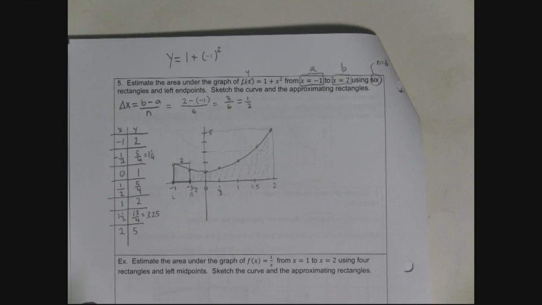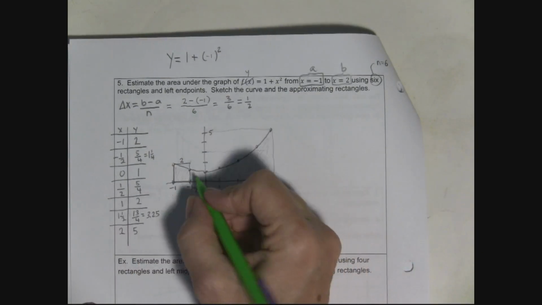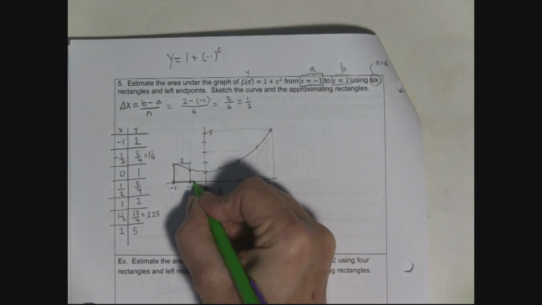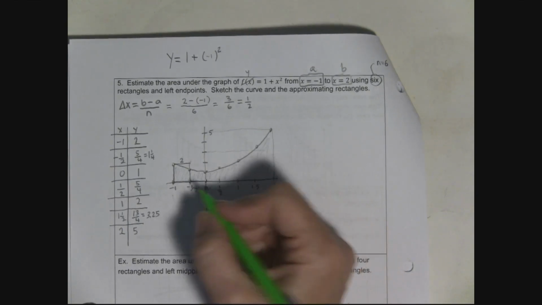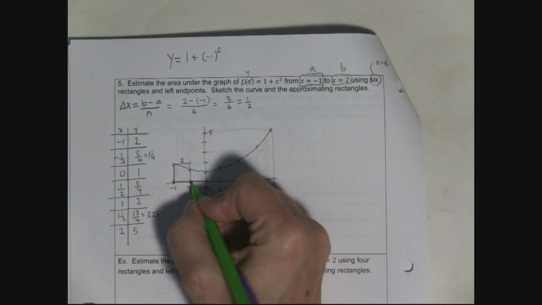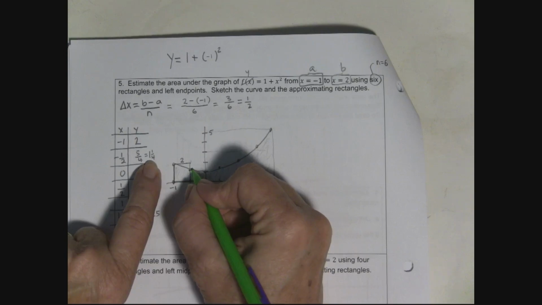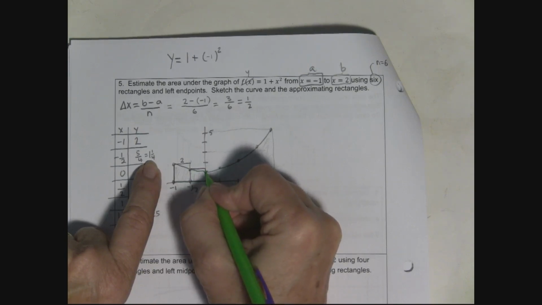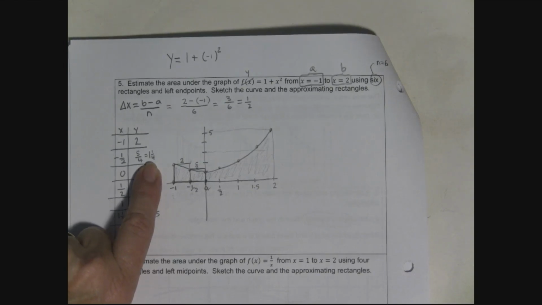Then I'm going to draw my second rectangle. I'm going to erase these lefts and rights here. And so for my second rectangle, the base goes from -1/2 to 0. So there's the base of the rectangle. And I'm supposed to use the left side as the height, and the left side was 1 1/4 or 5/4. So straight across here, and that's going to be this rectangle, 5/4. So you can see that the 2 rectangles I got so far are not quite big enough.